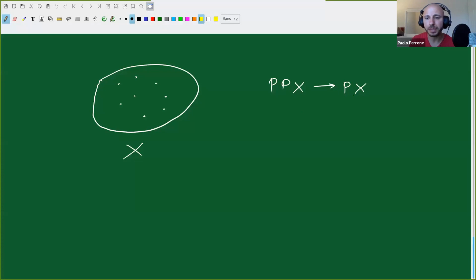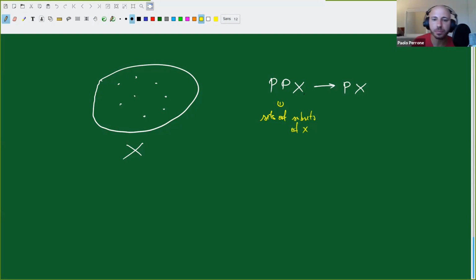So PX are subsets of X. Okay? PPX are subsets of the set of subsets of X. So these contain sets of sets. I mean, sets of subsets of X. Okay?